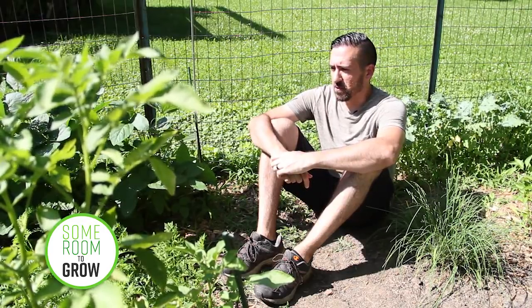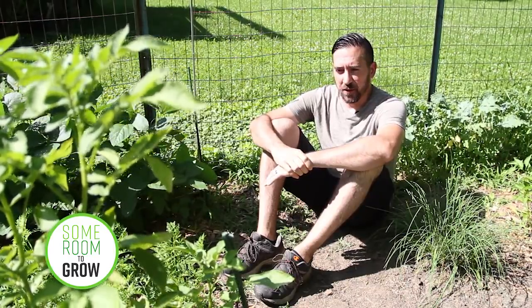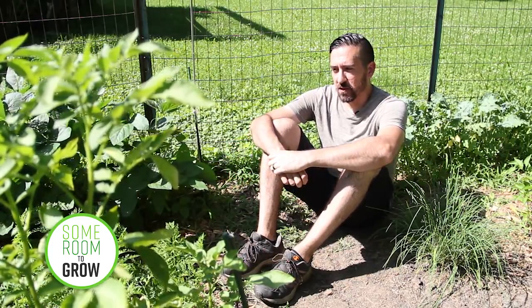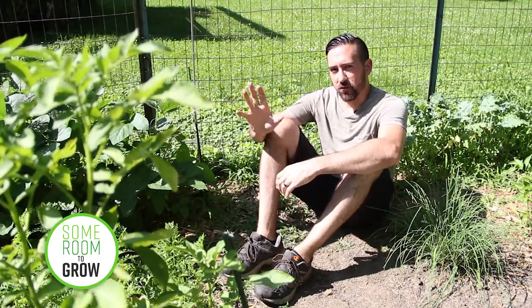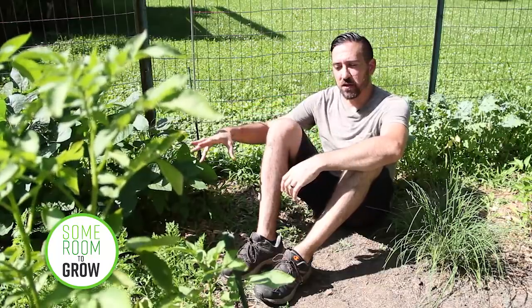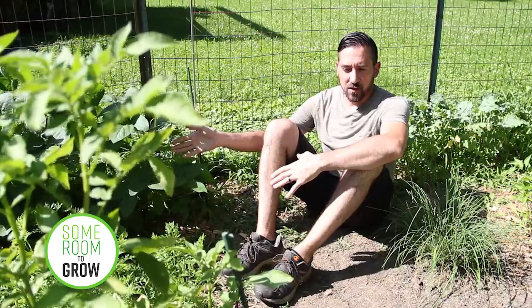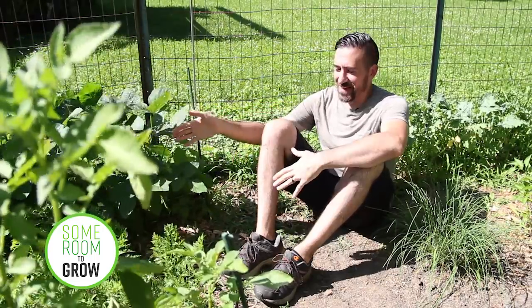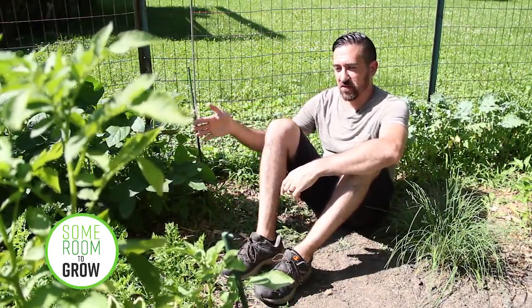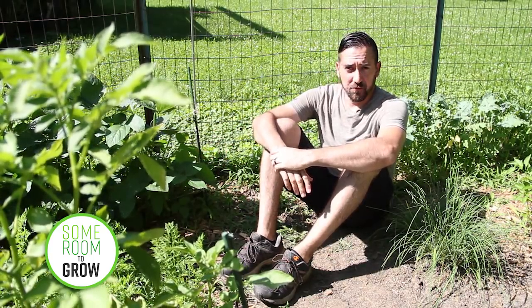There has been some varying information about how well they really help other plants, but I have read a bit about the mycorrhizal fungi that grow around the root systems of plants. They will form a network between the root systems of different plants. So if you have your legumes growing near anything else, they could potentially supply that nitrogen to the other plants via the fungi that are networked between the root systems. So those are really good.